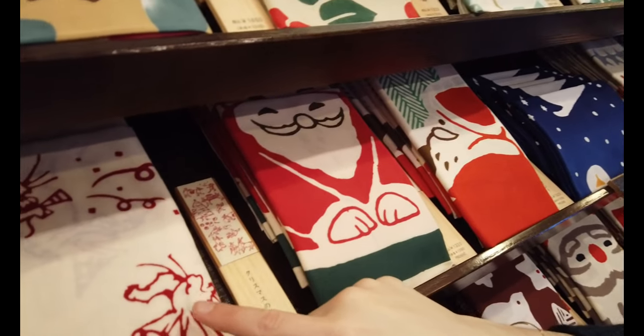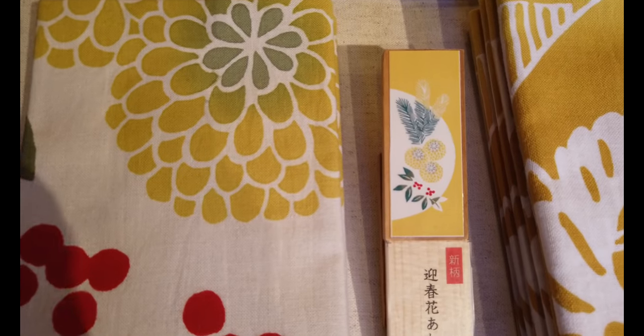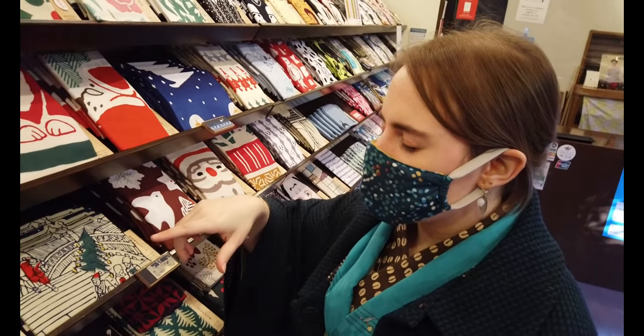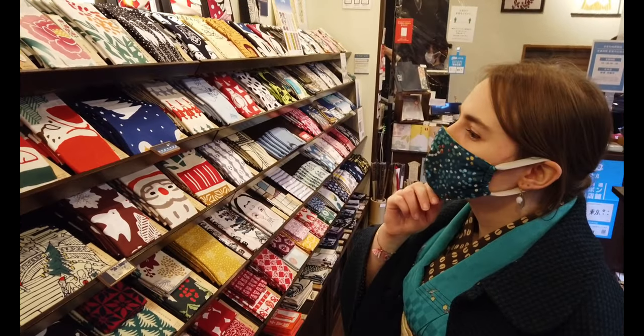I like this because these are all folded up, they have little pictures of what the whole tenugui looks like, which is cool. So these are all a standard size. I think it's something like 30 or 35 centimeters by 90 centimeters, something like that.